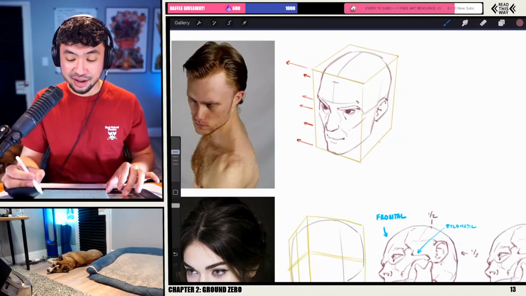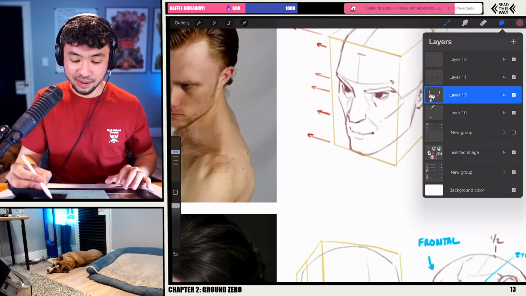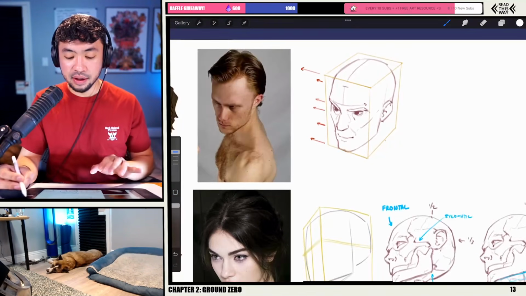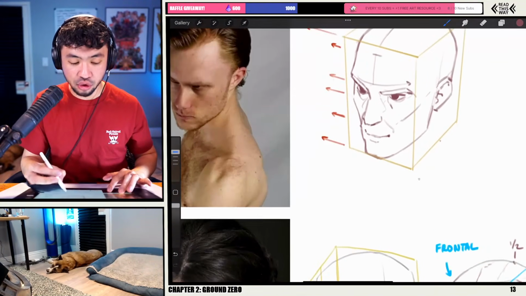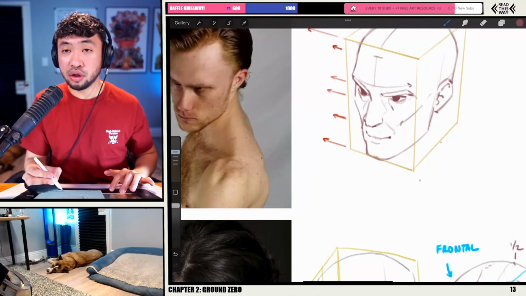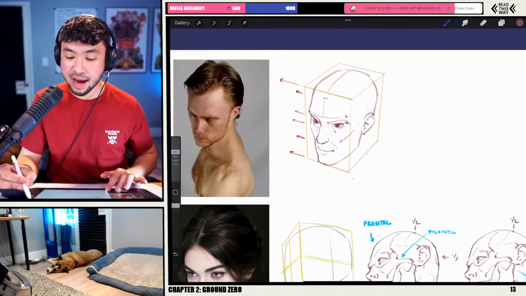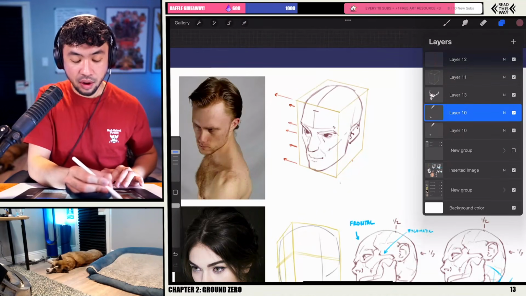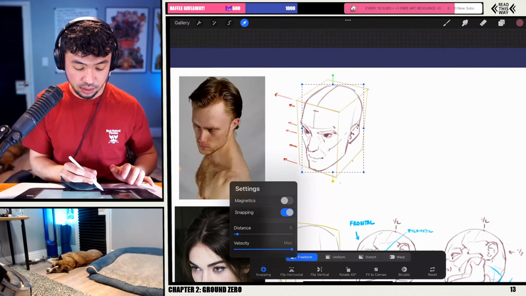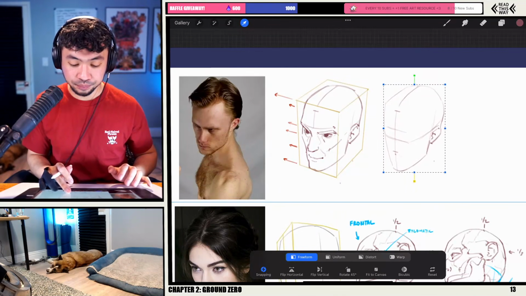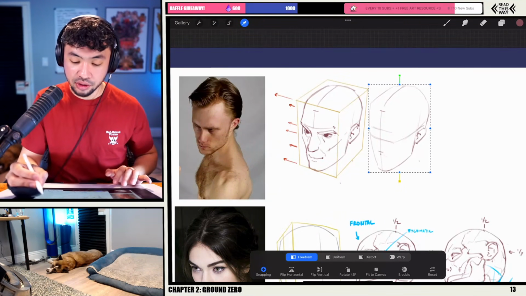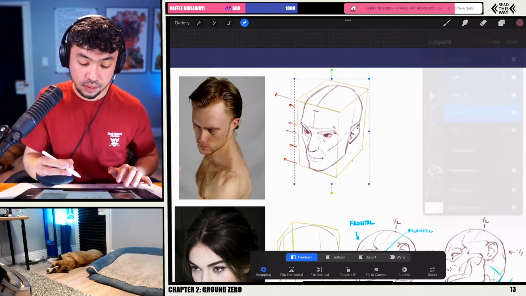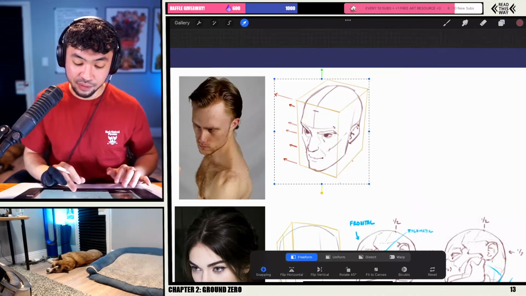Okay, but let's go back in here, and I want to talk to you guys a little bit about some of the common mistakes I see. So this is how you would draw the head at this angle, but let me show you some common stuff that beginners tend to do, right? Let me move this, and this, and this over here.